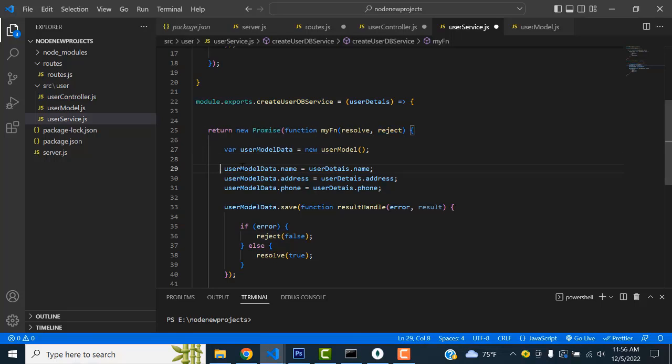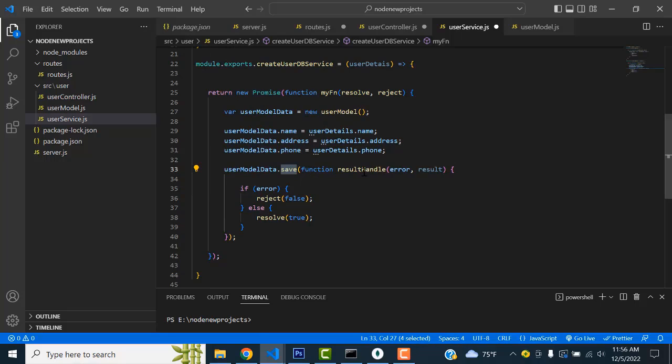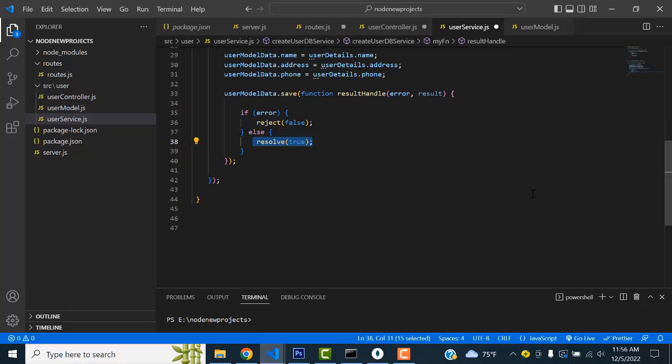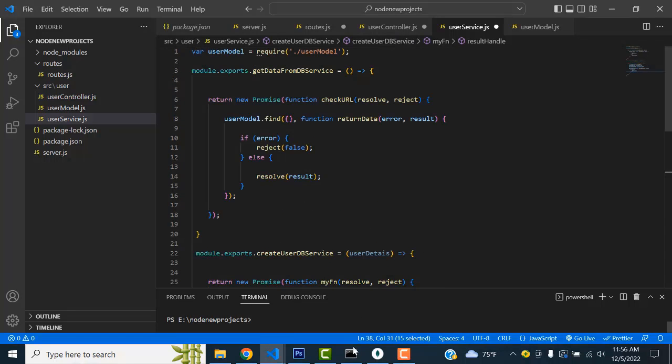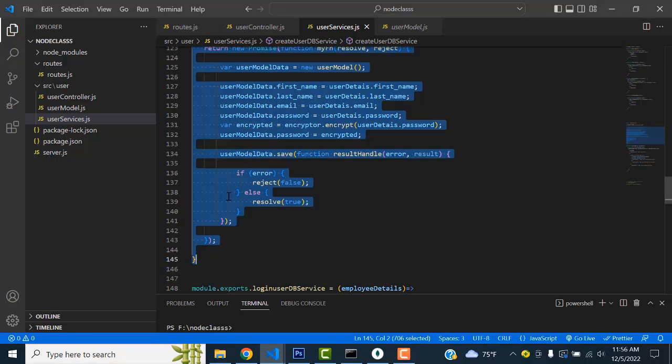Right? So here we have to set the data. These are the fields, right? Name, address, phone number. So it will be created in the database, if the details are correct. If it is correct, here use save. Here there will be the save function, handling error requests. If there's any problem, it will be rejected. If the result is a success, it returns the result. That's the thing it will be doing. That's perfect. That's what we have done in the service, right? Perfect.